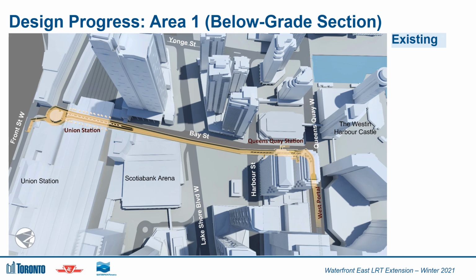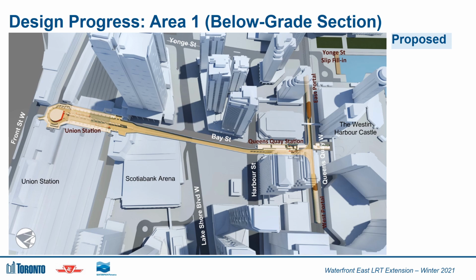In general, the existing streetcar infrastructure is comprised of two underground stations, one at Union and the other at Queens Quay. The stations are connected by a running tunnel underneath Bay Street. Streetcar access to the underground tunnels and stations is provided by the existing tunnel portal structure on Queens Quay, west of Bay Street, where streetcars from the west will descend underground and turn north, reaching the first underground station just north of Queens Quay. The streetcars then head further north underneath Bay Street and reach the terminus station at Union.